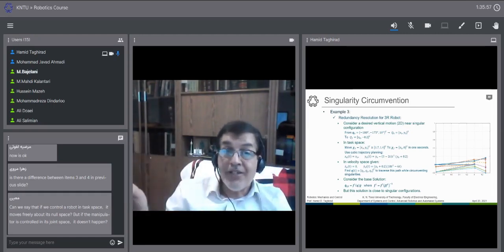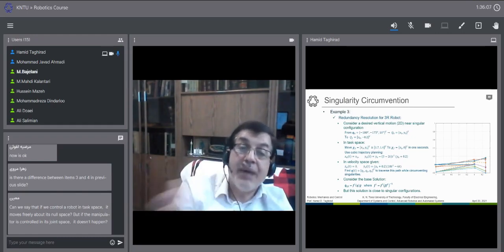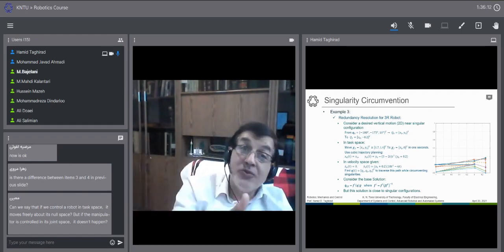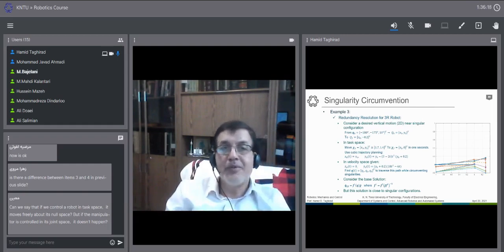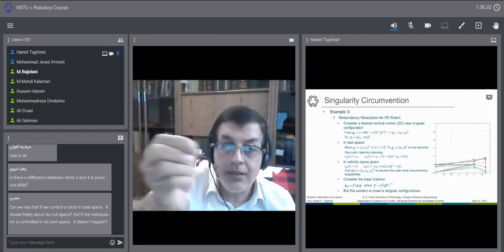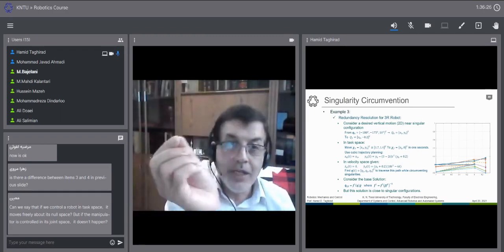What I am adding here is, if you have redundancy in the actuators, if you have one extra actuator, or more, then not only can you have this mapping, but from one X you find there is not only one Q, there are so many Qs. So you can find an optimal Q.